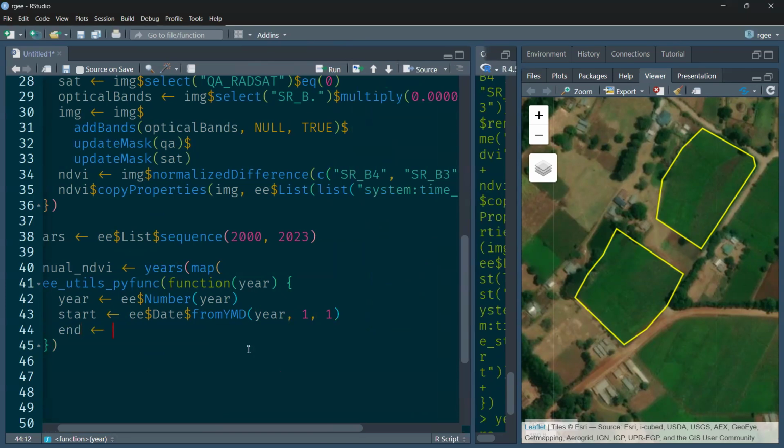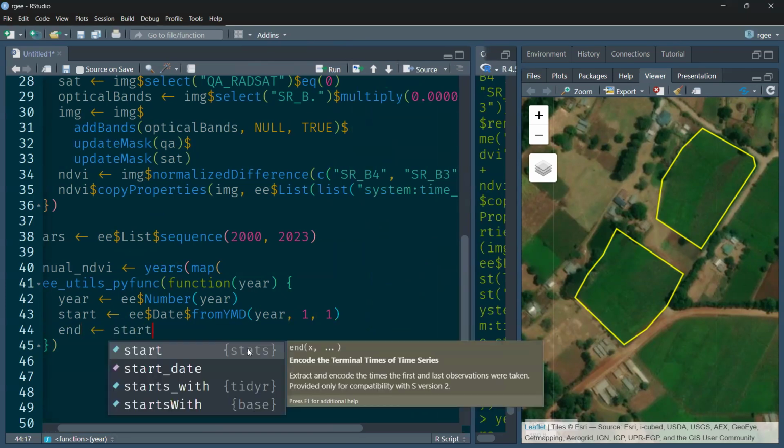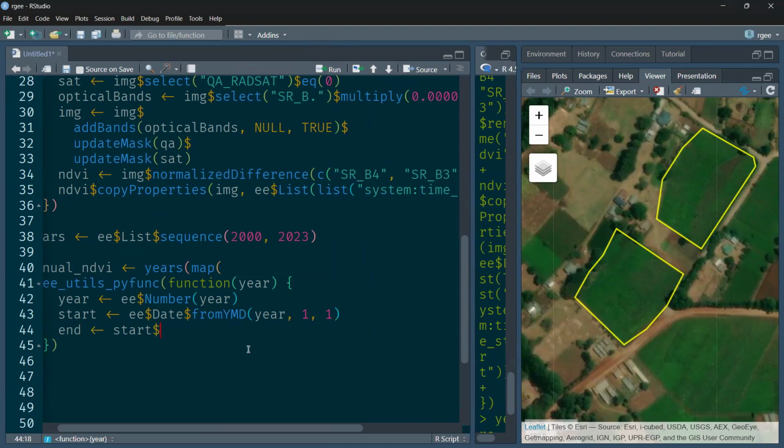The end is the start, but we advance it, or we increase it by 1 year. Okay, so that gives us the temporal dimension, or the time period within 1 year across all our images. So it will be grouping collections for each year together.